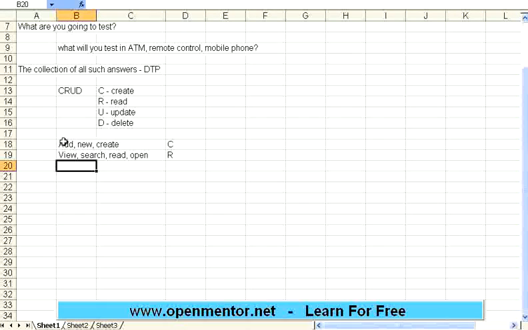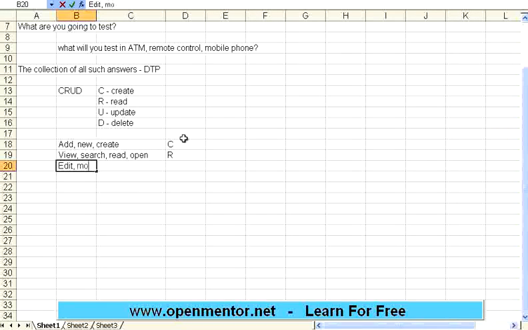Most of the places you will see this kind of menus: add menu, or new menu, or create menu, open menu, right? View menu, search menu, they all fall under category R.